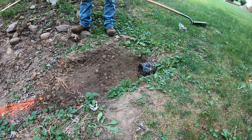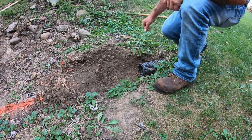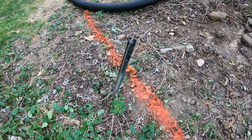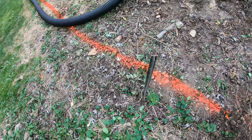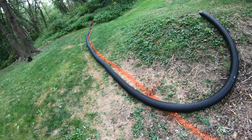I got that dug out. Got a nice little angle to it now going downhill. Now I can start digging out the rest of this. Before I start digging though, I do have to take care of the stake that the neighbor put in here. He put this in here so that nobody hit his line. So we'll get that pulled out of the ground. I'll just use my small 1/4-inch chain, wrap it around and rip it out. And I'll pull this pipe up out of the way and we'll get to digging.